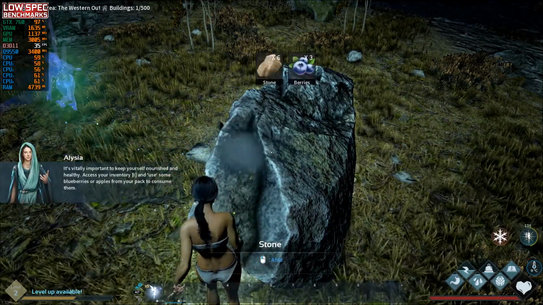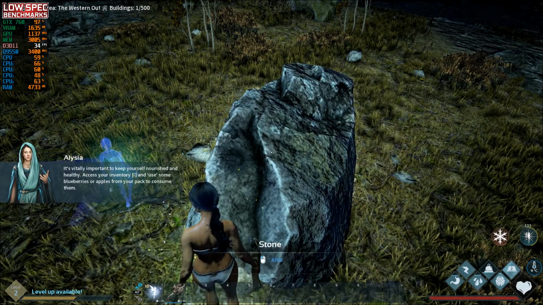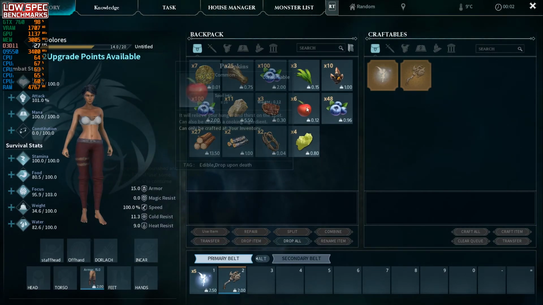Now, if you're to be strong enough to survive on Arcos, it's vitally important to keep yourself nourished and healthy. Access your inventory and use some blueberries or apples from your pack to consume them.